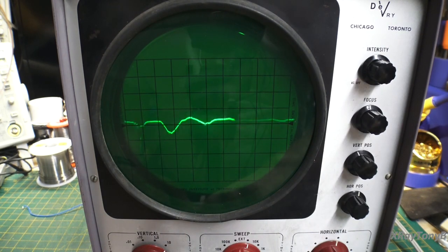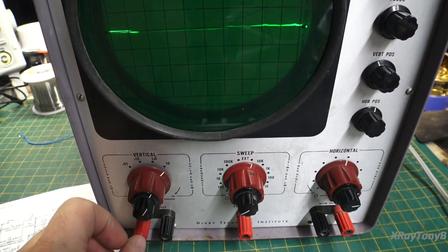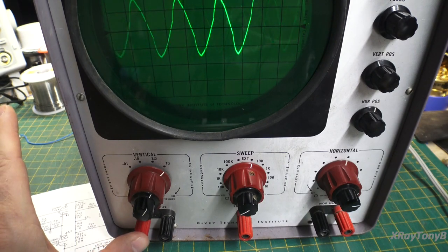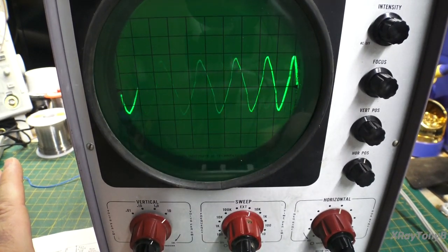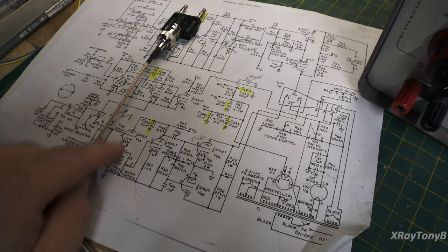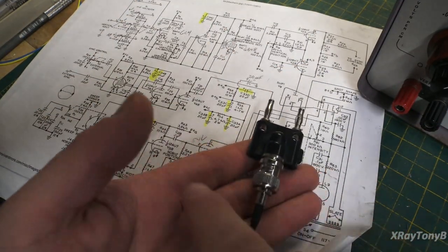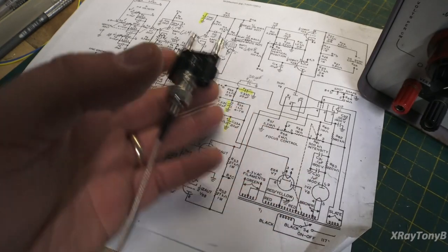And why would I want to do that? Well, if something happens, and you can see here, as I touch my finger on here, see how I can touch my finger? The capacitance from my skin, from my finger, will induce a noise, and that noise is representative of that voltage and how that voltage is varying out of my hand over time. Okay, so the same thing's happening on this signal generator. All it's doing is just rising and falling, the voltage up and down, up and down, up and down over a period of time.